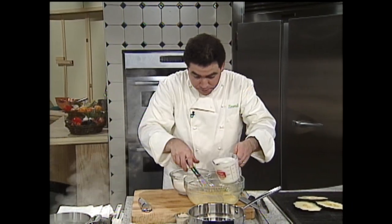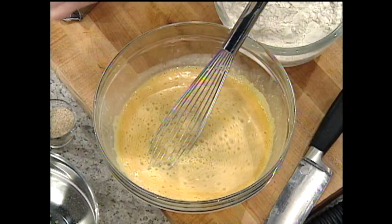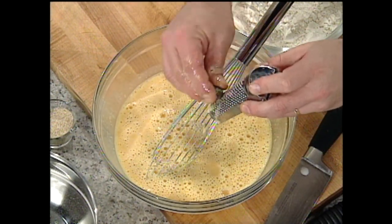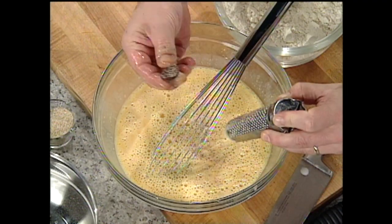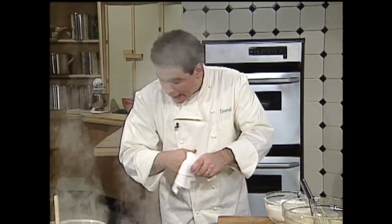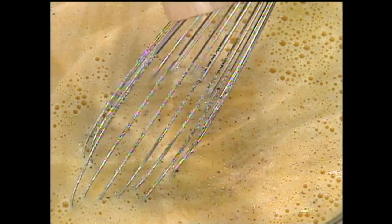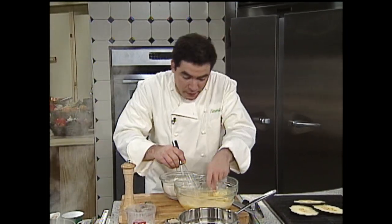Then I'm going to add a little bit of milk as well. Once you get a little milk in there, I've got a little nutmeg — I love fresh nutmeg. See how easy it is to grate it on that little box? There's nothing like fresh nutmeg. I'm also going to add a little salt and a little bit of pepper — some freshly grated pepper. Now we're going to whisk all of those spices in there. We're going to taste it — delicious. We'll need a little bit more of that beautiful grated nutmeg.